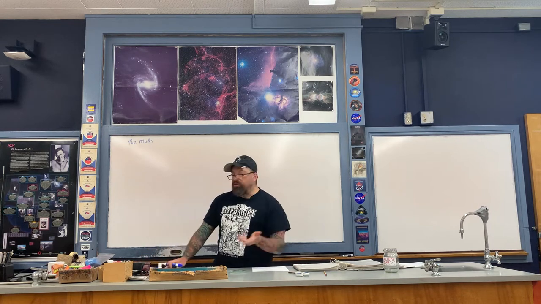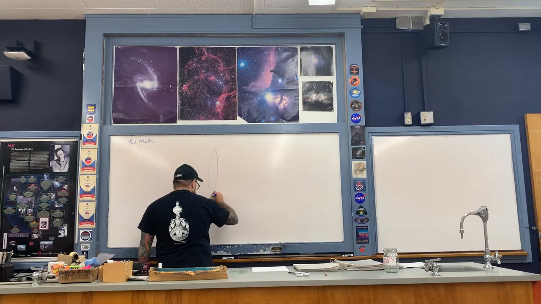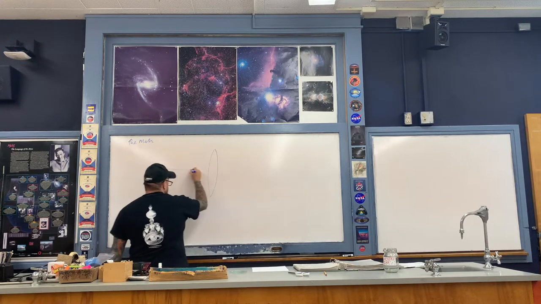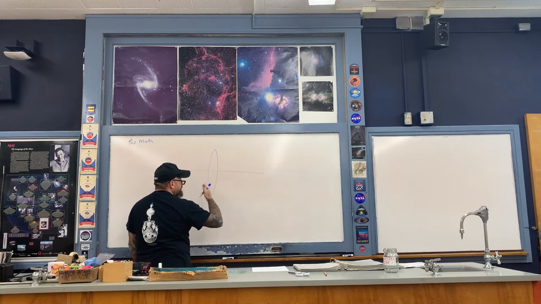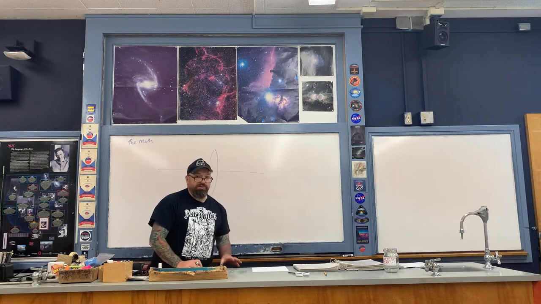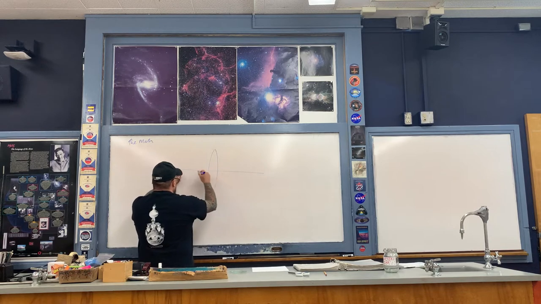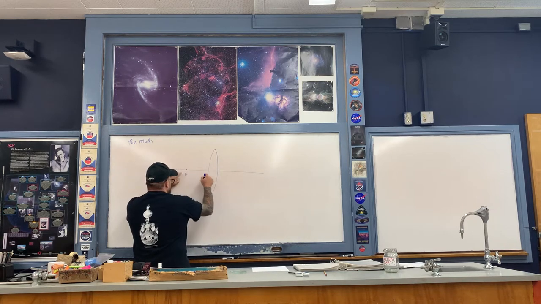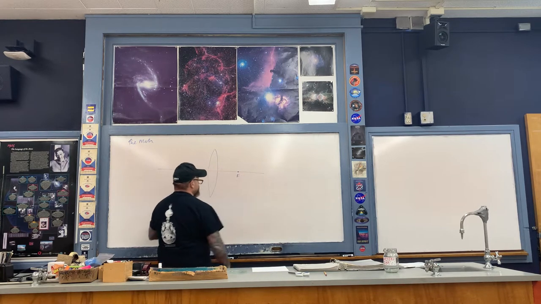So here is our situation. I'm going to use a double convex converging lens, which looks like this. Then let me label the foci on either side of the lens. Each lens has two foci, and the focal length associated with each focus is the same. So right over here is one focus, and on the other side of the lens, right over here, is another focus.